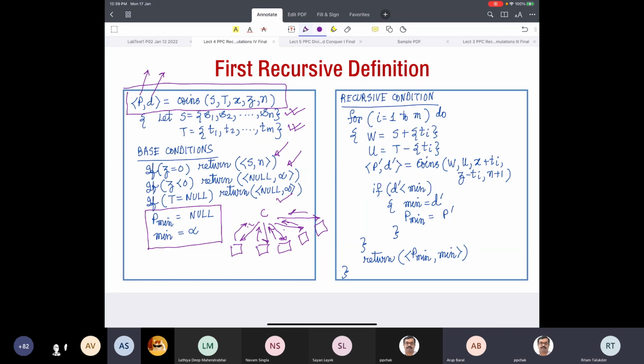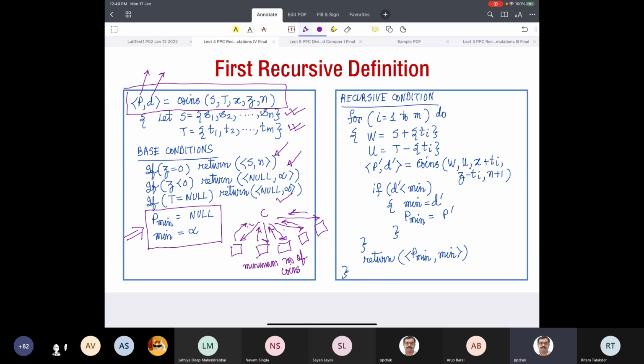Each of them will give me P1, T1, P2, T2. Minimum. Right. I will choose the minimum number of coins. So that is why I have initialized this like this. Is it clear to everybody? Manav Vardhan? Yes, sir.